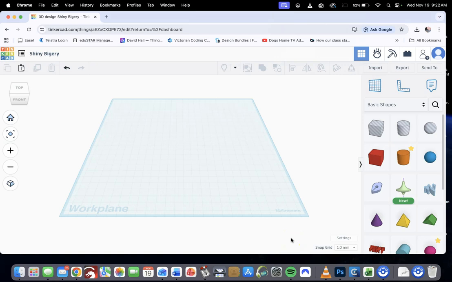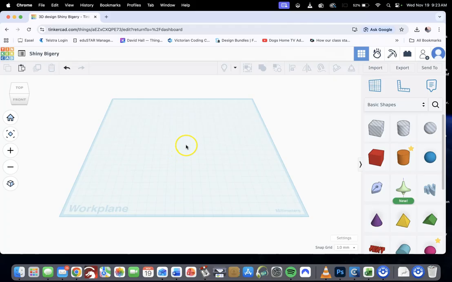Okay, so the very first thing we need to look at is, what do we see here right now? There are a few settings for a start, but the biggest and most important one, if you are working with children, is that you want to tell them to use a mouse. They can use the trackpad on a computer if they like, but a trackpad is really, really hard to use if you're using a laptop. It is so much more important to use a mouse because there are functions that the middle mouse wheel does that you can't do with a trackpad, or you can, but it's really tricky. So let's look at what the mouse does for a start.